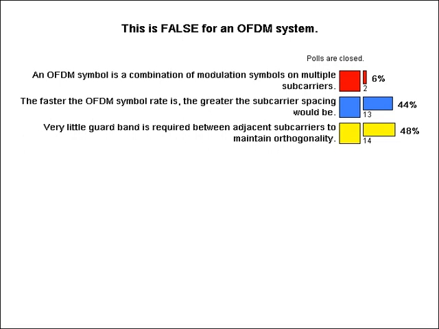The way to construct orthogonal subcarriers, I already mentioned: 1 cycle of sine wave, 2 cycles of sine wave, 3 full cycles of a sine wave. That is the way of constructing orthogonal subcarriers. There is absolutely no guard band required between two adjacent subcarriers. So when I asked where is the guard band, and I told you that let's say 1 kilohertz is an example, absolutely zero guard band is required. What is the definition of guard band? That is some space wasted, and we are not wasting any space.